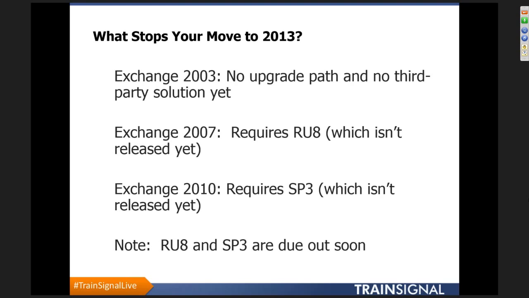However, that being said, let's take it back to a higher level here. If you remember the change from 2007 to 2010, or even 2003 to 2007, let's go back a little further. There's a big change with 2003 to 2007 because now they introduced smaller transaction logs for the sake of continuous replication. And then in 2007, there were all these different continuous replication options. We had local continuous, cluster continuous, standby continuous with Service Pack 1. Now, granted, some would say that really only one of these was a high availability solution, the cluster continuous replication. And that's fine. We can debate that all day long. But the fact is you had all of these different continuous replication options.